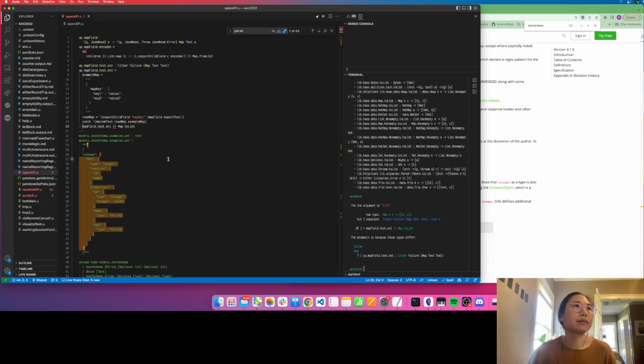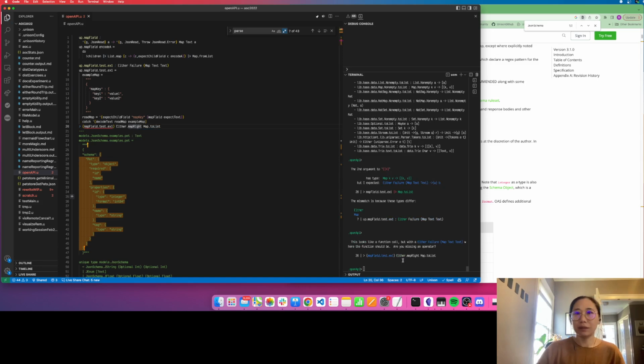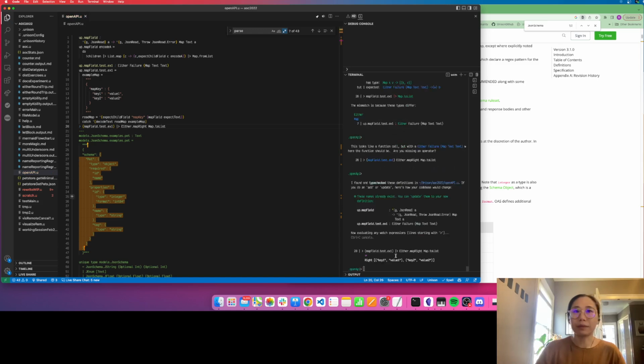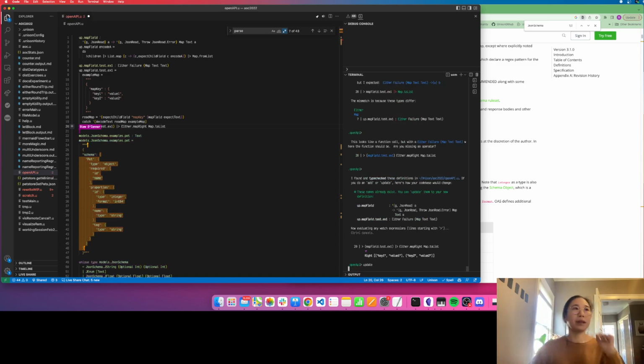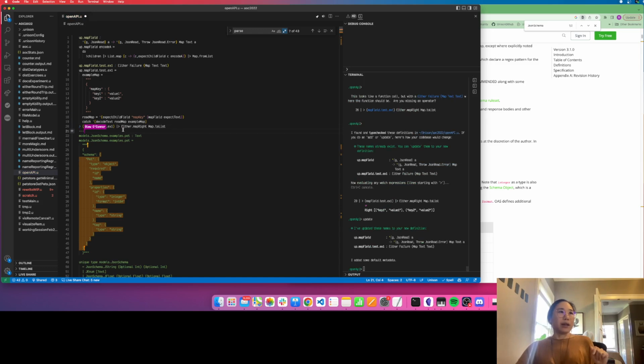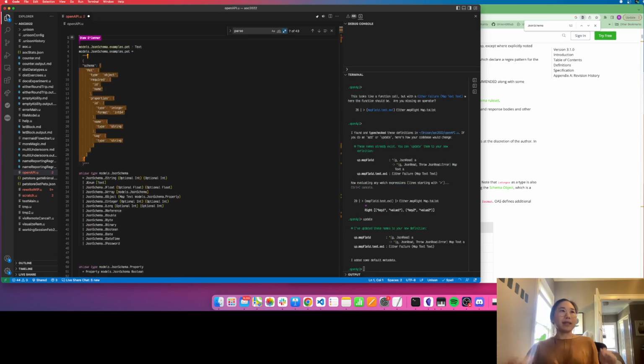Oh, this isn't either. Fine. Let's map right. Okay, cool. We're good. I'm gonna update that, and then we can remove that from scope.